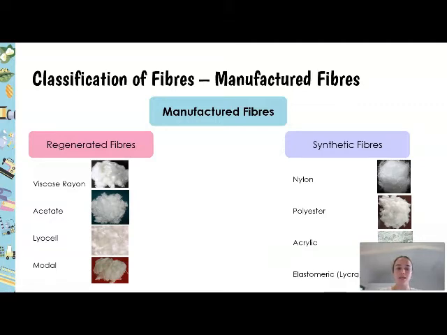Okay, then you will need to label this diagram in your booklets for natural and manufactured fibers. Okay, so you have to write down these names of the fiber types. Okay, then you will need to explain the difference between the two categories of manufactured fibers, similarly to what you did for the natural fibers. Okay, so what is the difference between regenerated and synthetic? Okay, what's the difference between them?